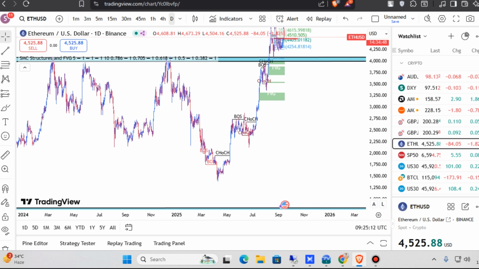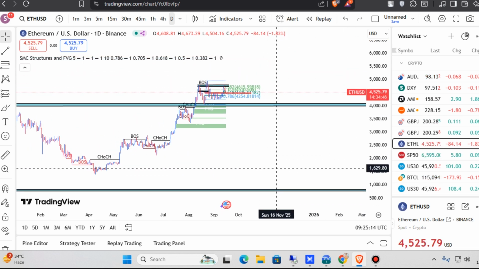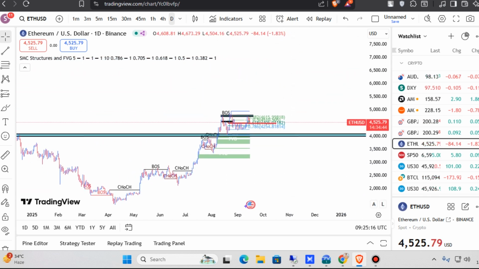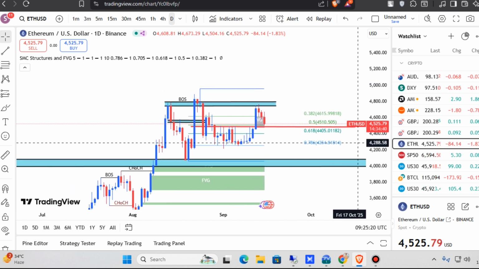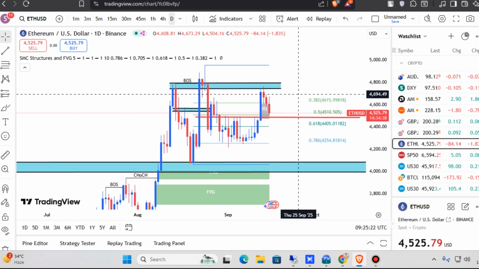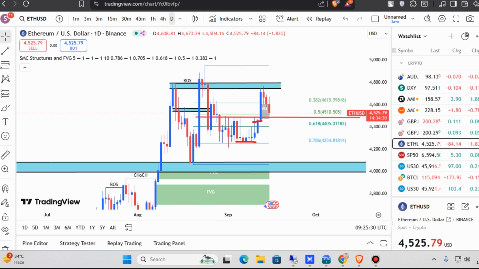And how long the long term lasts depends on the market, how it gives signals. But the best approach is to always keep booking partial profits. Like if you entered from here, you can book some profit here, you can put take profit here, you can put take profit here. So partial profit booking is very necessary.